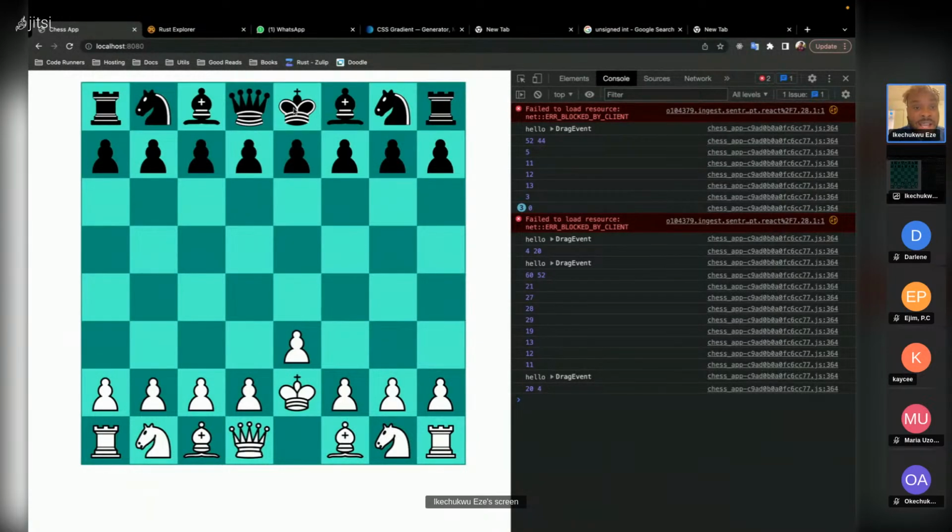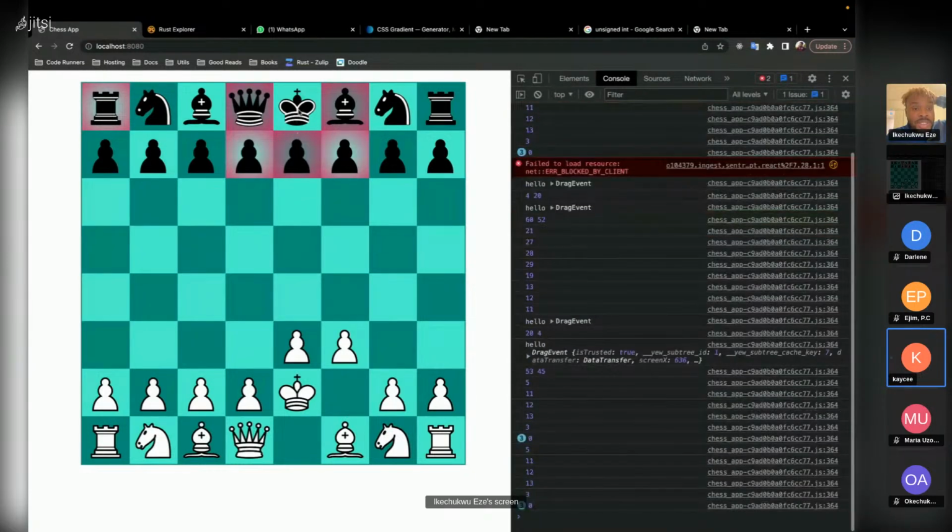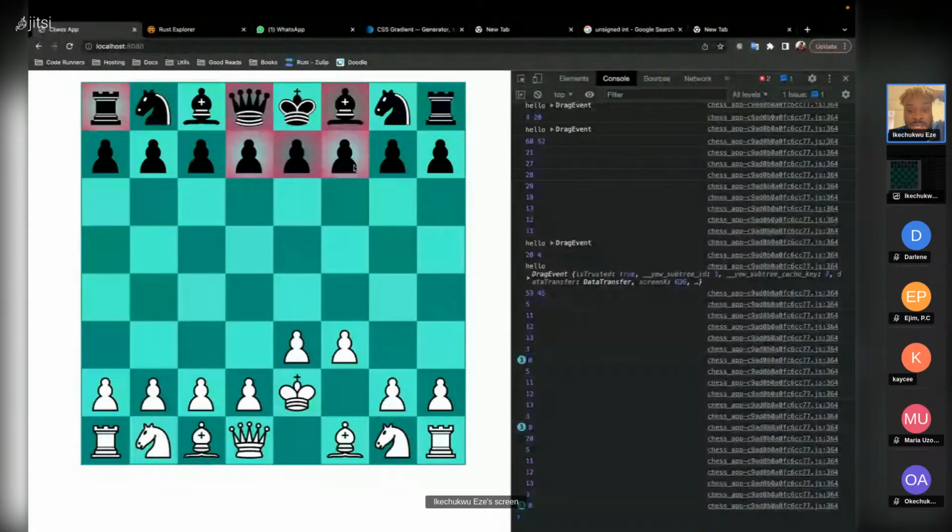Because unsigned integers cannot have a value less than 0, the -2, -1, and -3 or something of the sort, all of them are rounded to 0. That's why you have 3 zeros here for the 3 spaces that are supposed to go above here. That means this coordinate 0 here is now considered to be a valid move.